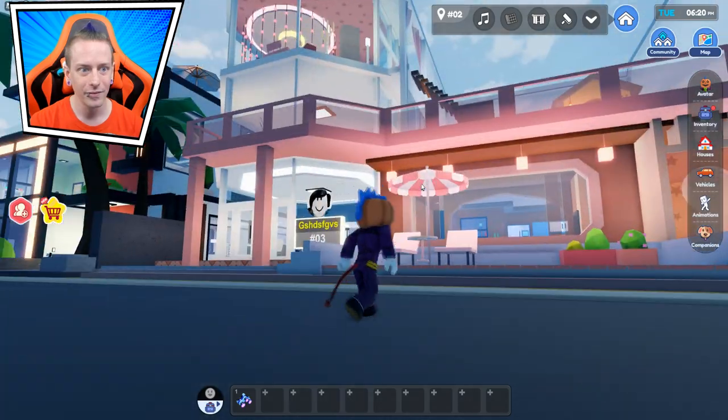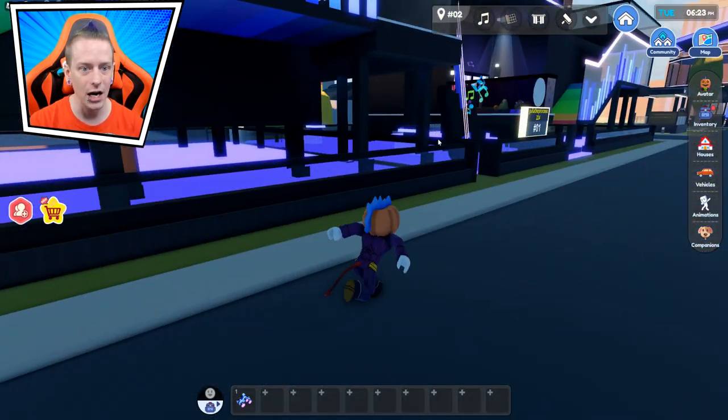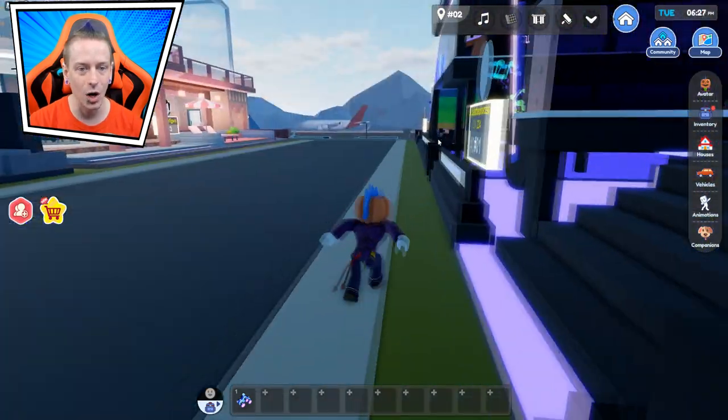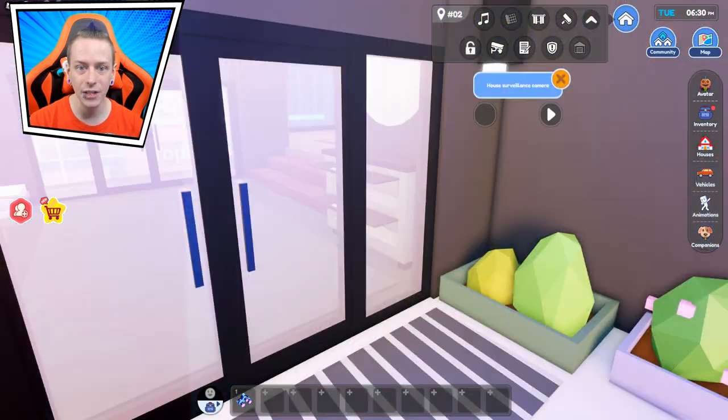Wait, hold up. I didn't realize this house had that type of door. Wait, does this one have a garage? It doesn't look like... Hey, look, it's the same person that was next door. Oh, wait. That is right. Cannot forget to do this.